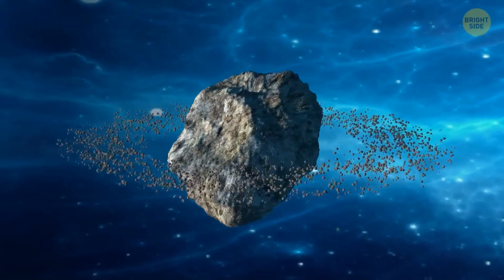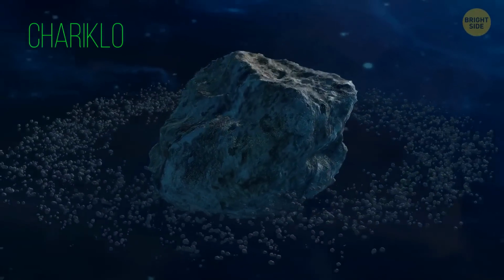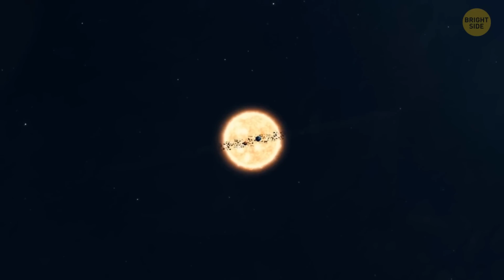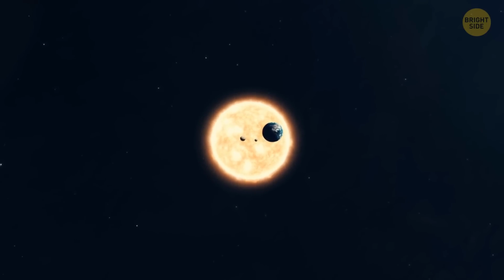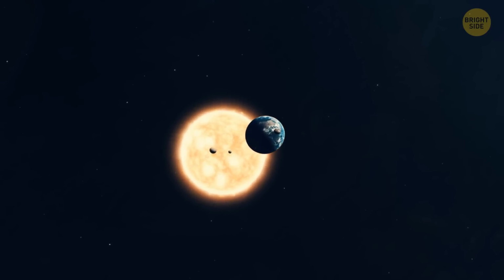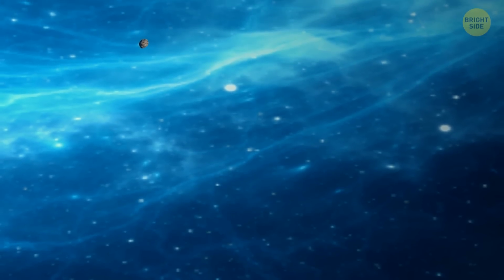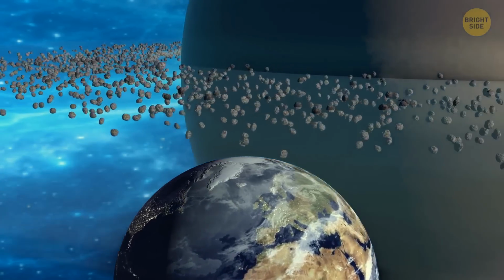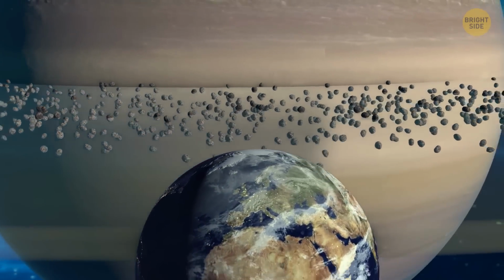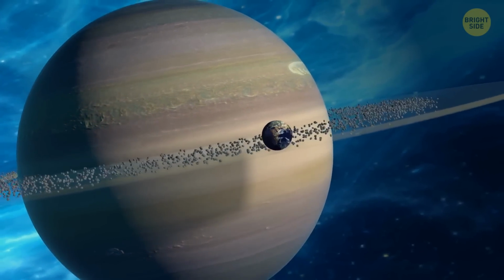Other space bodies can have rings, like the asteroid called Chariklo. But even though the gas giants of our solar system have rings, rocky or so-called terrestrial ones don't. And one theory says it might have been that way because gas planets in the outer area of the solar system protected those rocky ones that formed in the inner solar system from all those collisions that possibly could have formed rings around them. Or it could be because gas giants are way bigger and their enormous volume allows them to have a ring system that can remain stable.